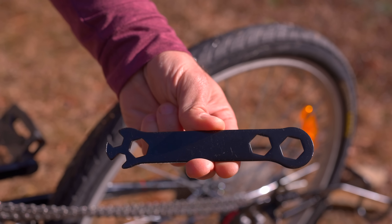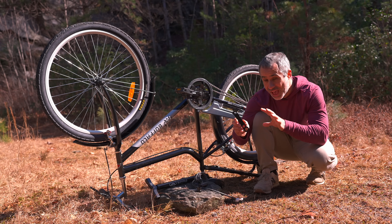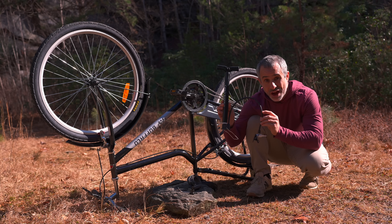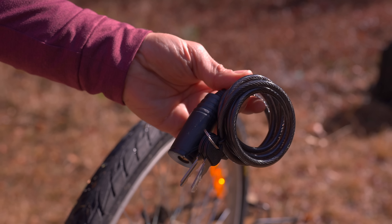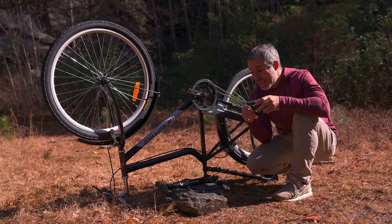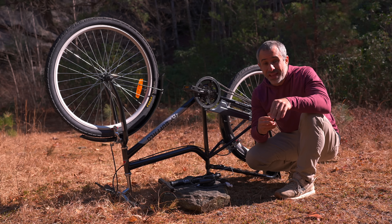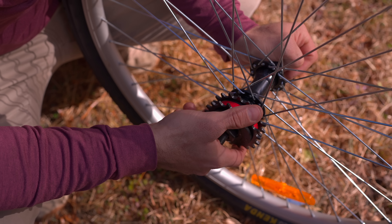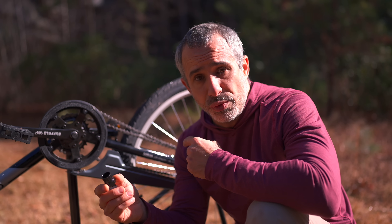So included in the box with each Buffalo are a bunch of tools to get you started. This stamped steel box wrench is normally the kind of thing I make fun of, but it's kind of great when it's the only wrench you have — and included are pretty much all the sizes on the bike. Also included is an air pump, which is arguably the most important tool a bicyclist should own. They also included a very light duty cable lock, a tire lever for changing flats, and this little freewheel tool — which is how you repair or replace the freewheel that makes the bicycle shift gears.